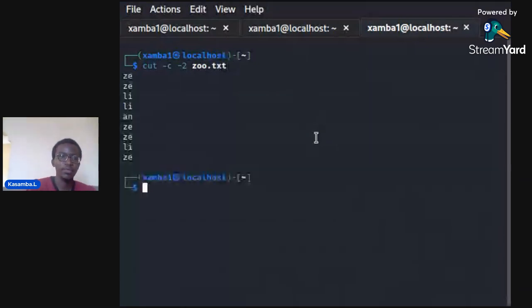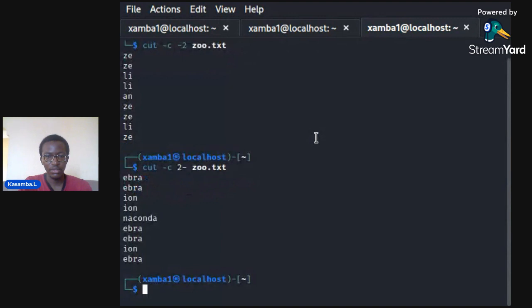So only the first two characters of the documents will be displayed as you have seen. Let us try to use a negative value. So from the second character to the last will be displayed.